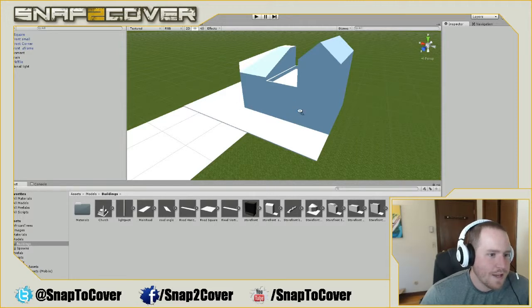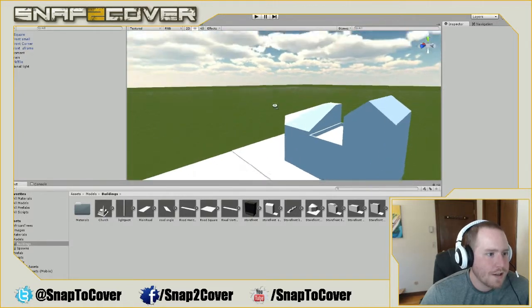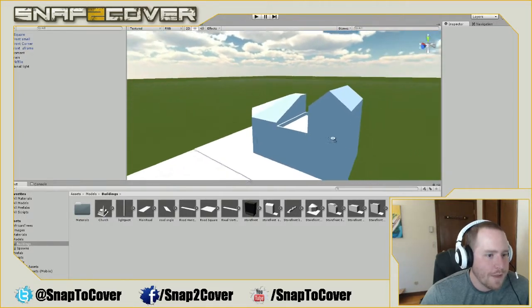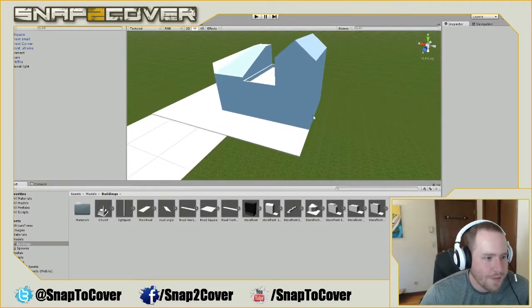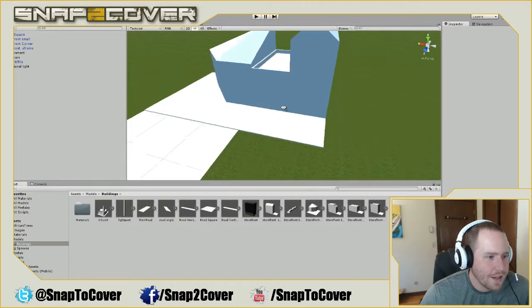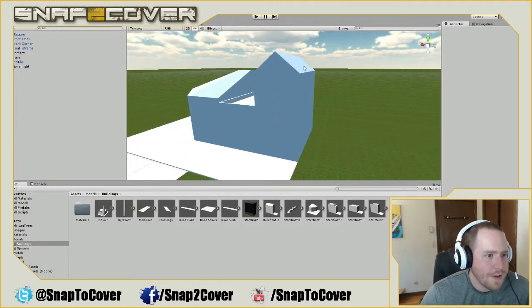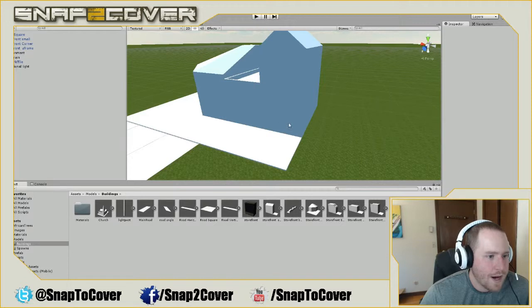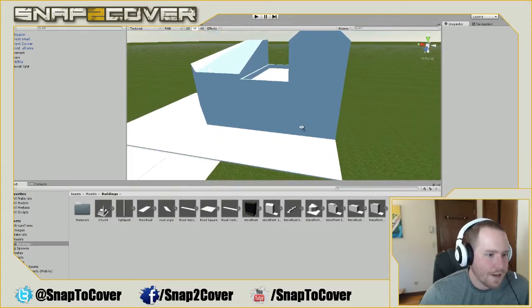Then at the next phase, I'll start adding particle effects. So there's going to be big factories with smokestacks, so I'll have smoke coming out of them. A lot of these chimneys are going to have smoke coming out of them, because there weren't really heaters back then, so people used their fireplaces. Each of these buildings usually would have had a fireplace with chimney smoke coming off, maybe a fire on the inside of the fireplace. So I'll start adding in that kind of effect.